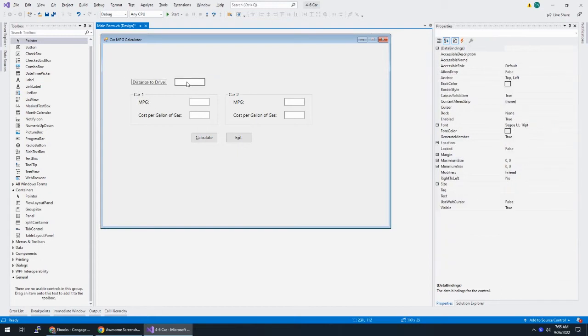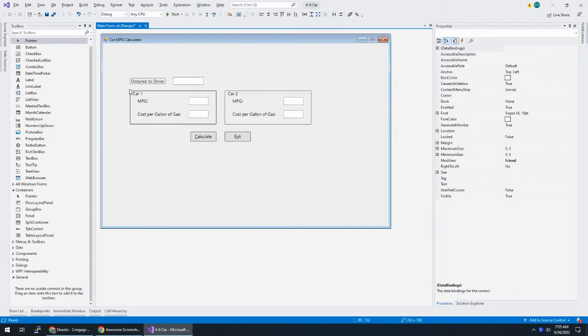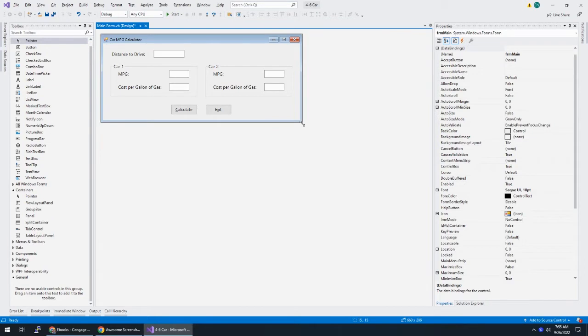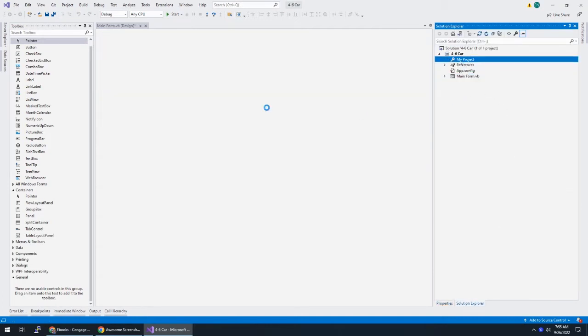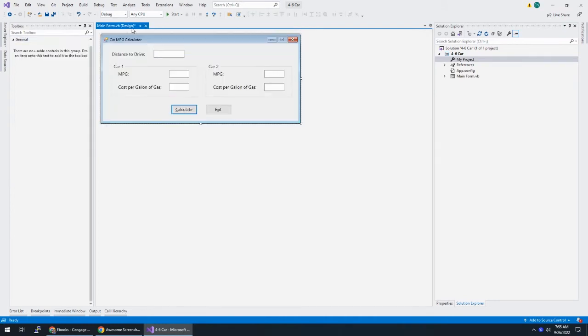I'm being nitpicky here. All right, take all of this now, move it up to the corner, take the box, set the accept button, set the cancel button, and on my project, I need to say that we're starting with frmMain.